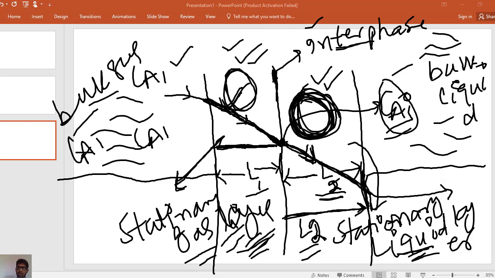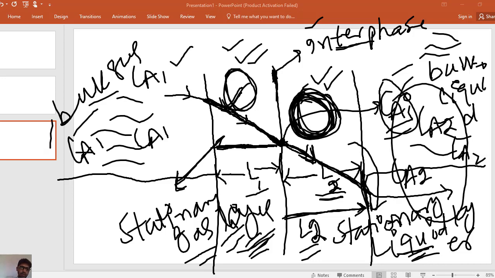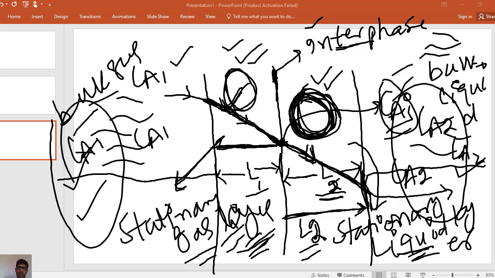and in the bulk liquid region, the concentration of component A is constant, which is CA2. Everywhere in the bulk of liquid, the concentration is constant because this is a well-mixed region. Similarly, this is a well-mixed region. So, turbulency in this region and this region is high. This is a well-mixed region. This is also a well-mixed region. Concentration in this region is constant, CA1. The concentration of A is constant, which is CA2, in this region also.